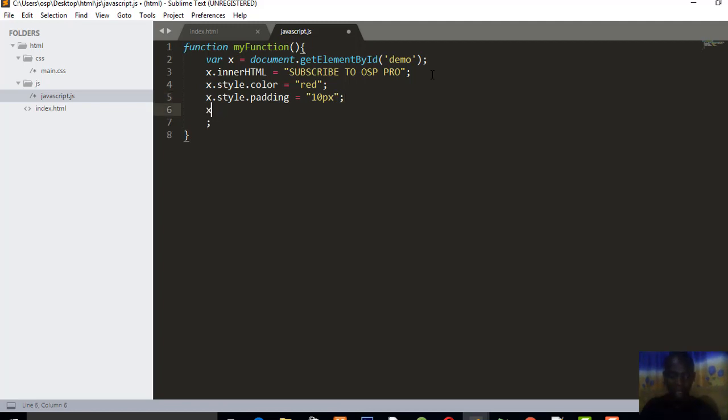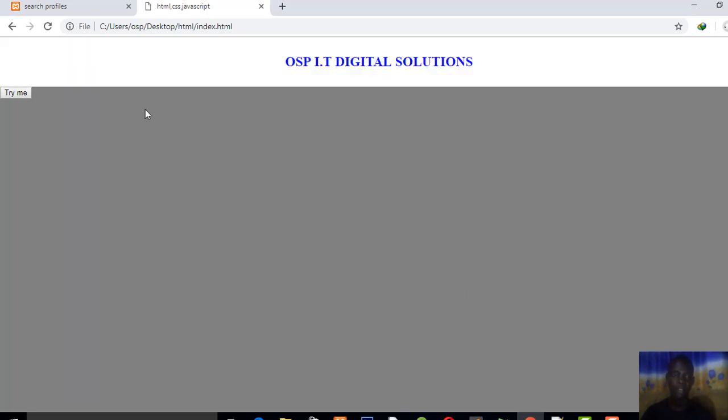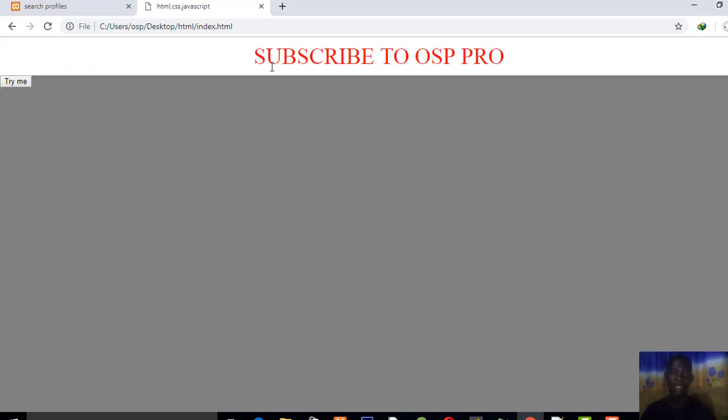Then you can also give style.font. Here we use camel casing, maybe fontSize of 40px, like that. Now you can also add a text alignment, style.textAlign center. That's how we give the style. If you check back again here and refresh this page, that's good. When you come back here, you can see subscribe to OSP Pro.